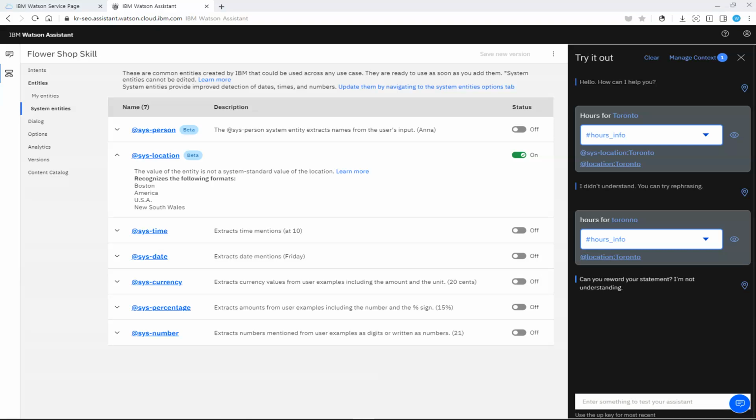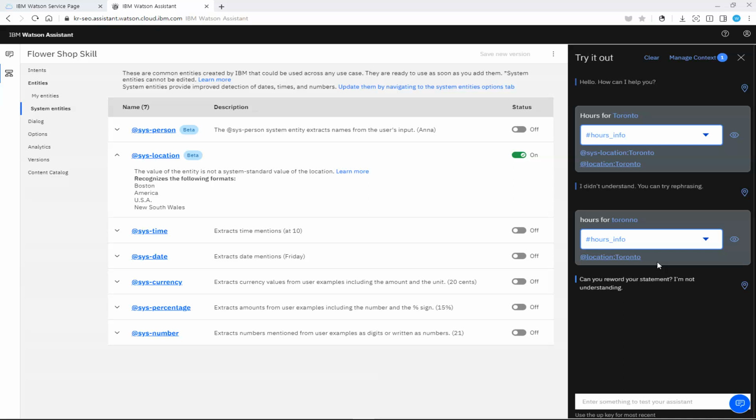Some of you will continue to see both entities being detected. Others will see just @location Toronto detected. Depending on the version of the system entities deployed in your skill, behind the scenes and outside of your control, the system entity might expect an exact match for cities.